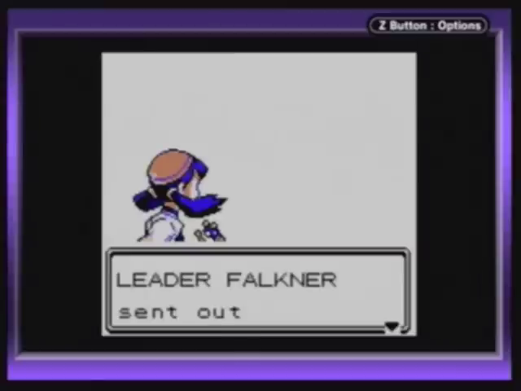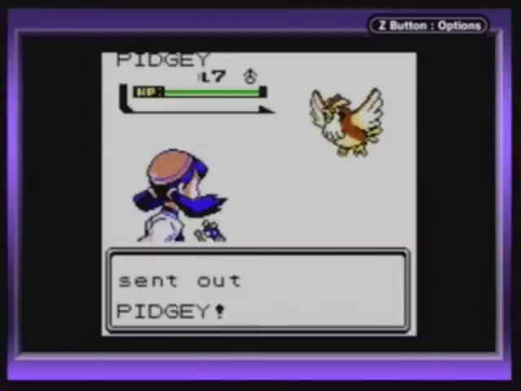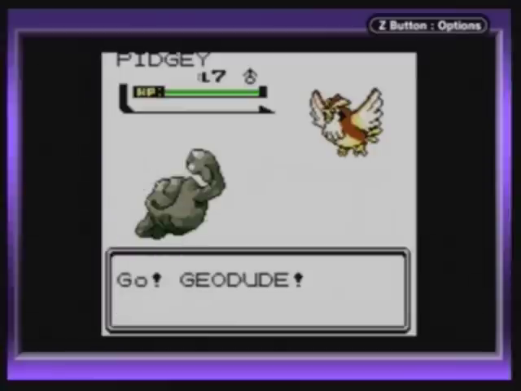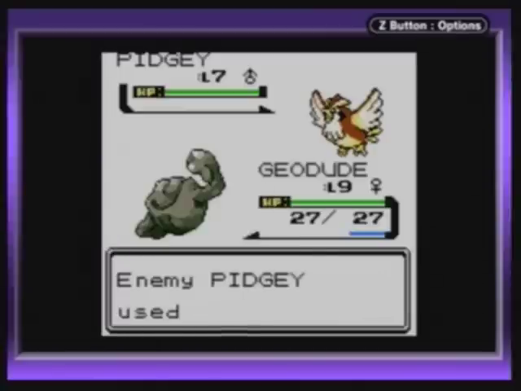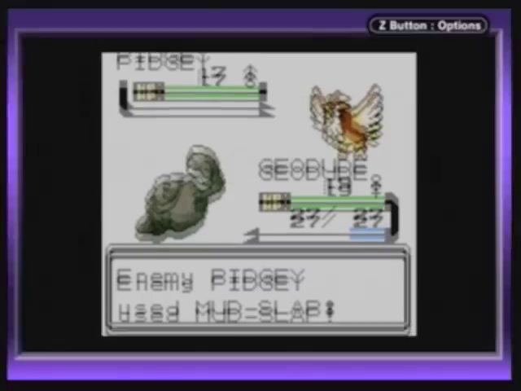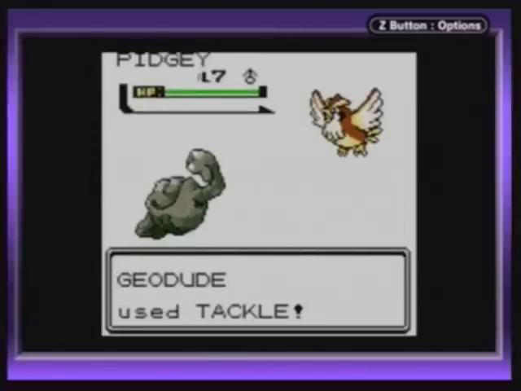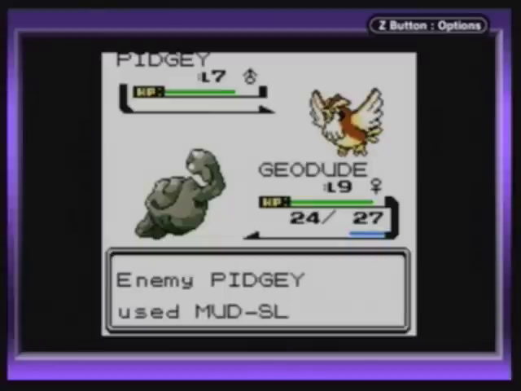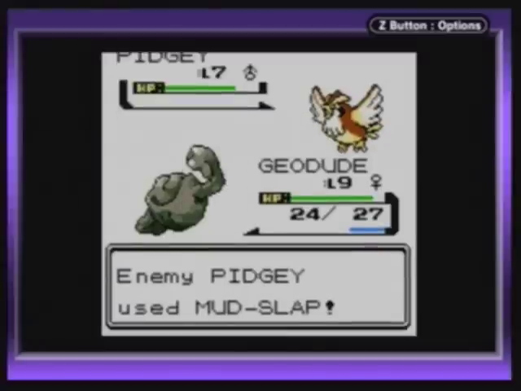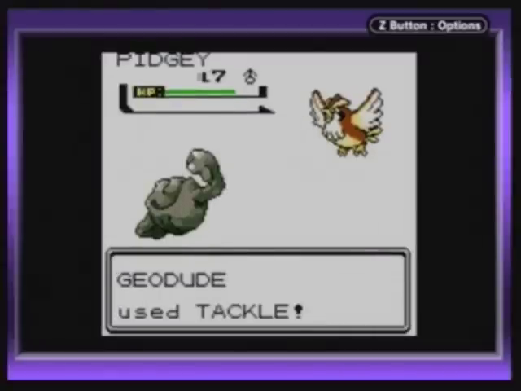But anyways, our first gym leader, Falkner, starts with a level 7 Pidgey that knows, I believe, just Tackle and Mud Slap. So it's a very pitiful moveset, but now we're gonna get to see the first specialty move of the game. I guess you can make the argument that there was a bit of a specialty move thing in the original generation. But with the way the TMs were, they were really rubbish.